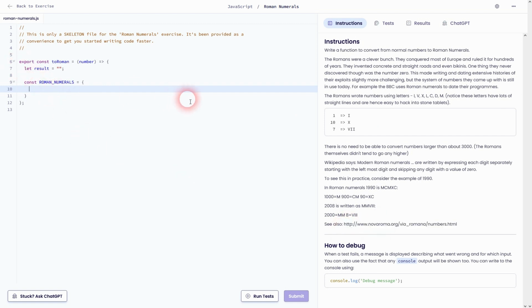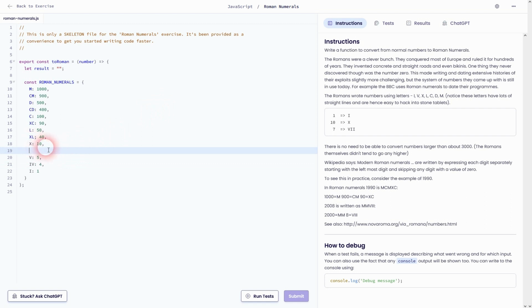We'll start at 1000 with M, and then we go down to 1 with I. Let me correct the typo here, but I should have covered it all now.